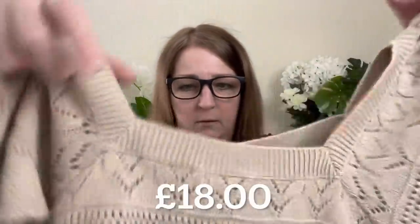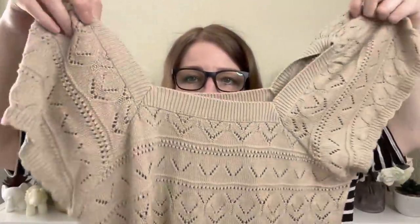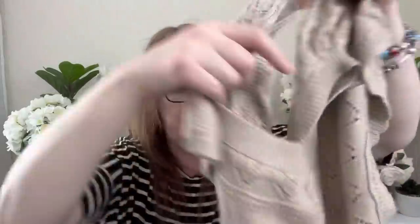Speaking of that, I ordered this little top in a taupe colour. It's just knitted with a quite frilly short sleeve and a knitted body with a square neck. I quite like a square neck and I love the sleeve. I'm hoping this looks all right on me. It's 50% cotton and 50% acrylic — I still think that's a good mix. I got it in a size 14 and I like it a lot.